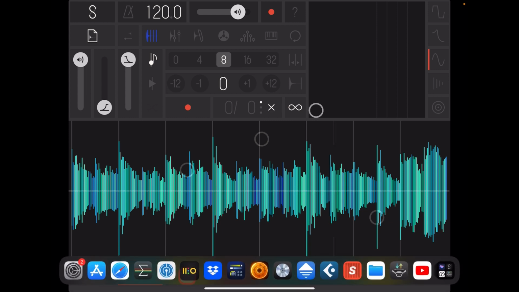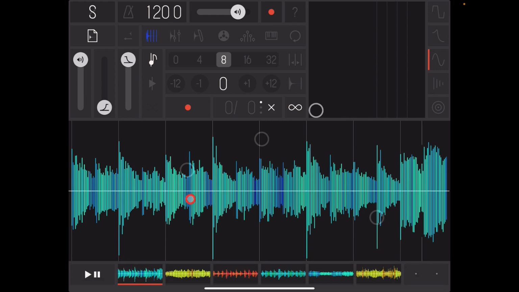You can play six different loops here in Samplr and manipulate them in various different ways. It has lots of different play modes. You have a slicer mode, a looper mode, a bow mode, a tape and scratch mode, arpeggiator, keyboard mode, and straightforward loop mode. So you can do some great things.